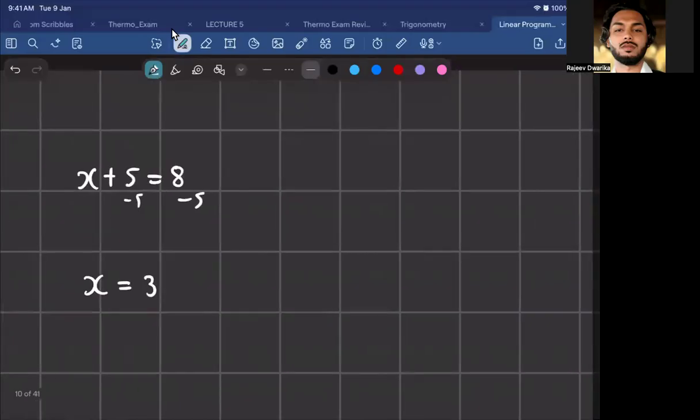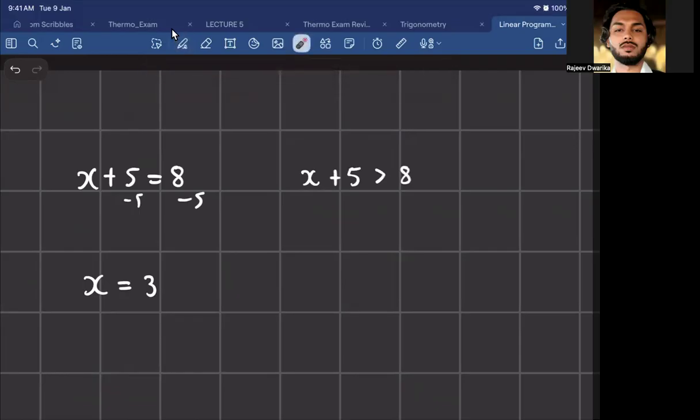Let's, however, change this to an inequality and see what's going to happen. What if I said x plus 5 is more than 8? So Sienna, if I said x plus 5 is more than 8, do you think there'd be one solution for x or a bunch of solutions for x? A bunch, right? If I want to make the left-hand side more than the right-hand side, what do I need to add to 5 to make it more than 8? 9. Yeah, well, 9 plus 5 is 14. 14 is more than 8.